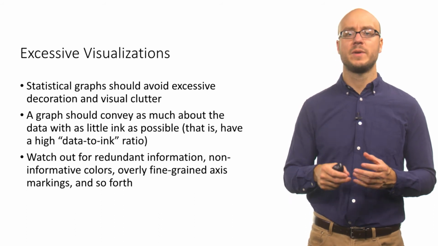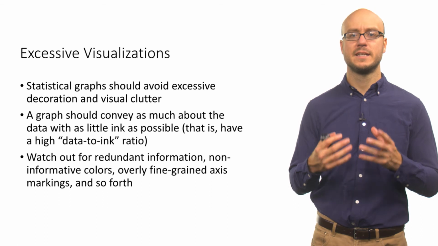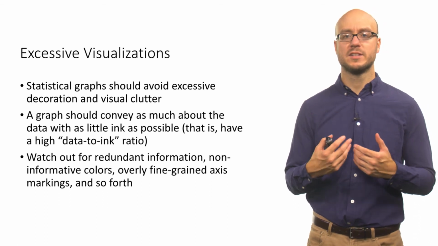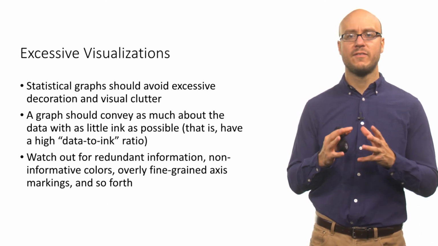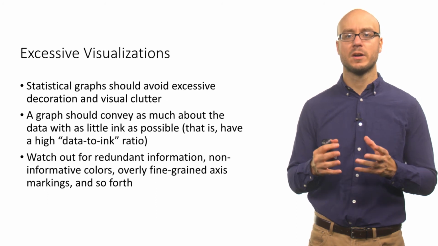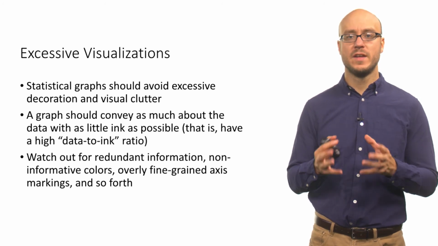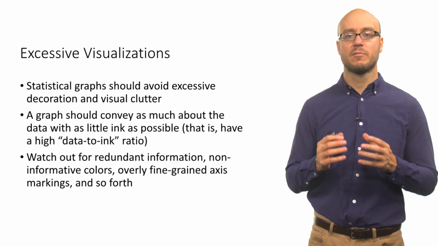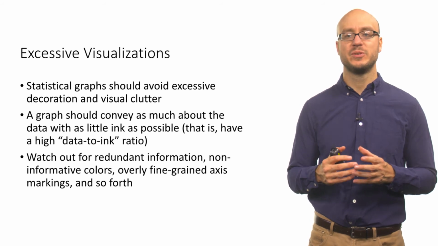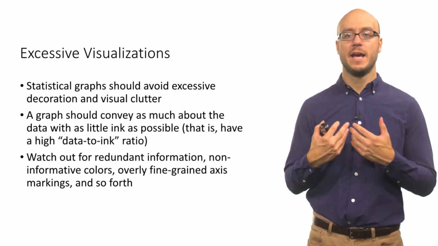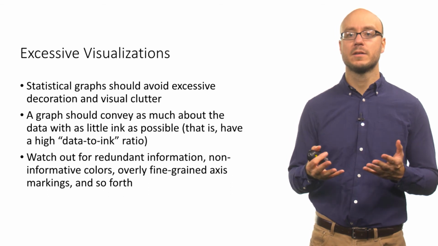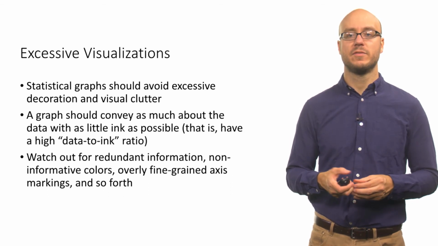Well, redundant information, colorings that are not informative and unrelated to the data, overly fine-grained axes and tick marks, any of this sort of excessive visualization can really lead to a low data to ink ratio that can overwhelm the reader and add clutter that makes your statistical graph misleading.